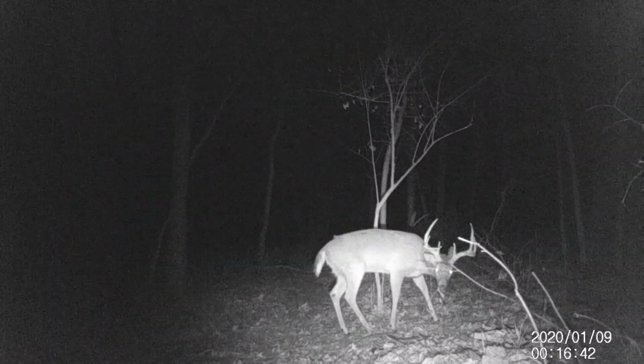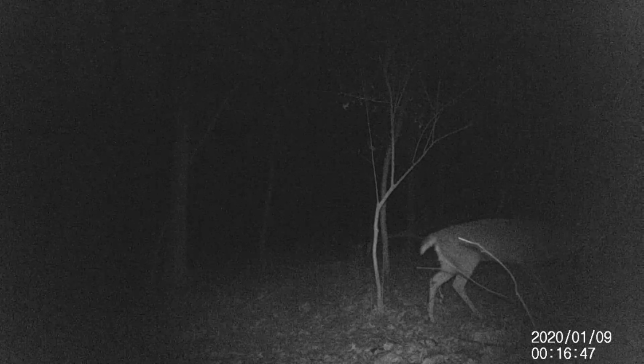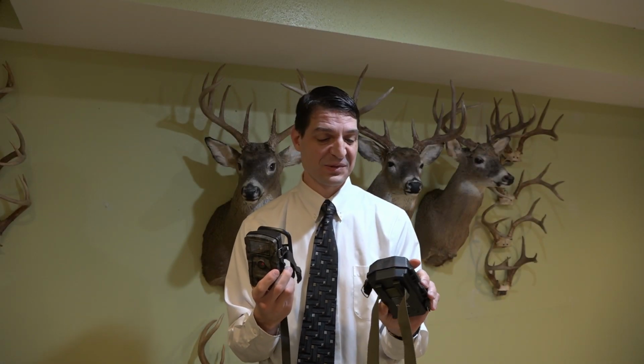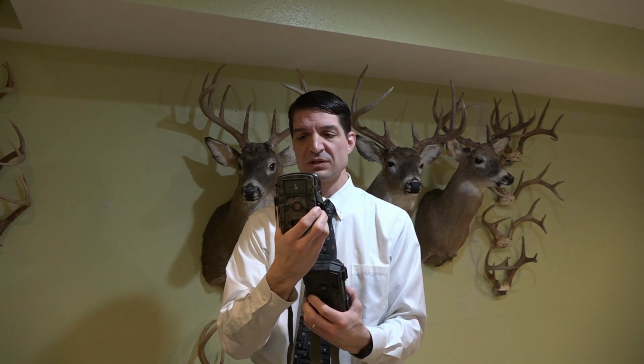I monitored this buck all season. I passed on this buck last year. This year he had really nice long G2s. I am happy that he made it through the hunting season. I hope I have an encounter with him next year. We will see.